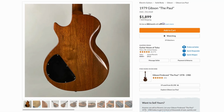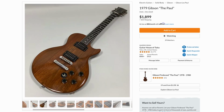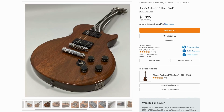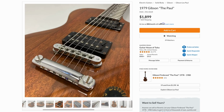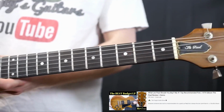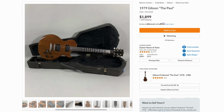But as far as what was listed on the Reverb shop, they have a very interesting Paul here from 1979. So their leading photo is, interestingly enough, the backside of it, and they're showing you some of the wear and tear on it. And you might just be going, okay, well, what's so special about this? It's just the Paul. It seems to be in pretty good shape, a gloss variant, in fact. Just in case you didn't know, these things start at life as satin, so this might actually be some sort of a deluxe model. It definitely has a later chainsaw case, but look at the headstock.